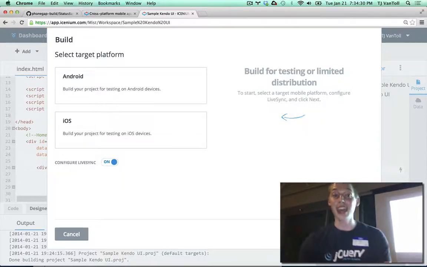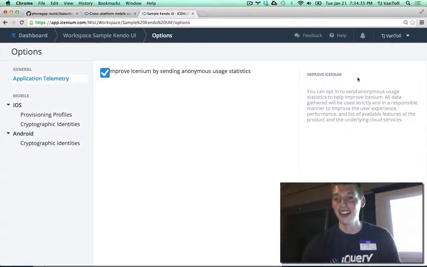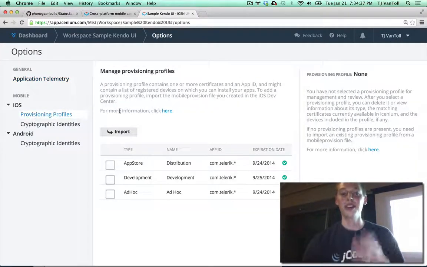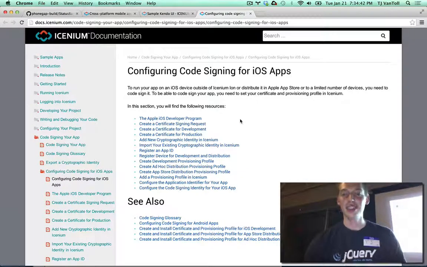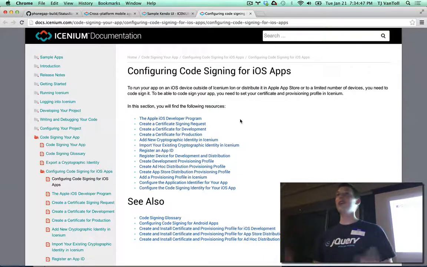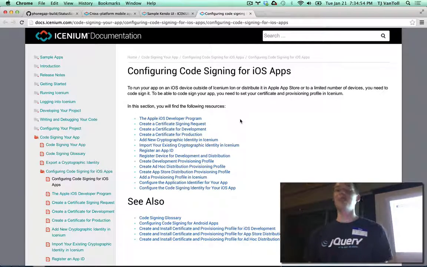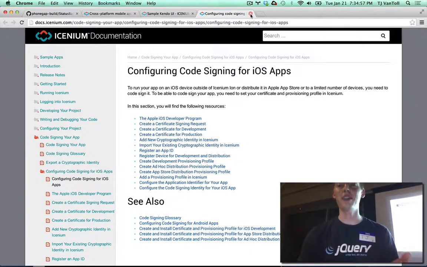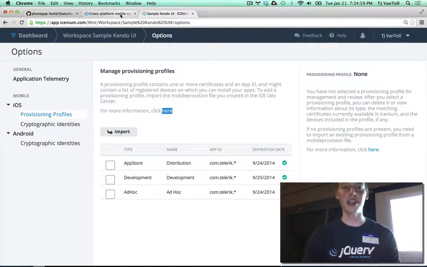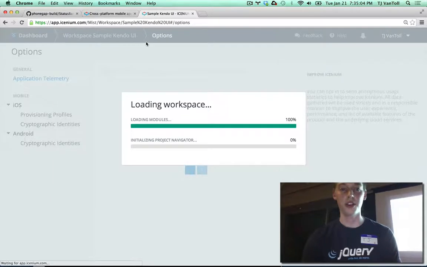So we do what we can, and by that I mean we have some menus here where we let you do things like upload your provisioning profiles, and we give you documentation where we'll walk you through, give you screenshots of what you actually have to do. We would love to actually do all that stuff for you, but unfortunately we just can't. Apple just kind of makes that sort of thing impossible. So we try with documentation, but we do have one little trick that I'm going to show.